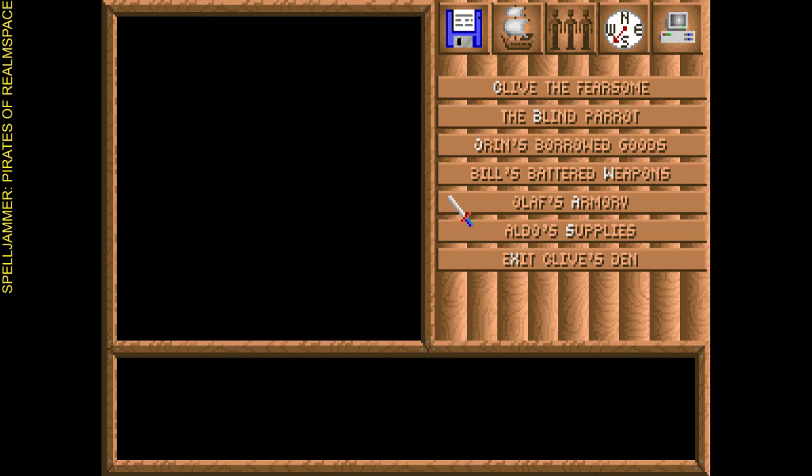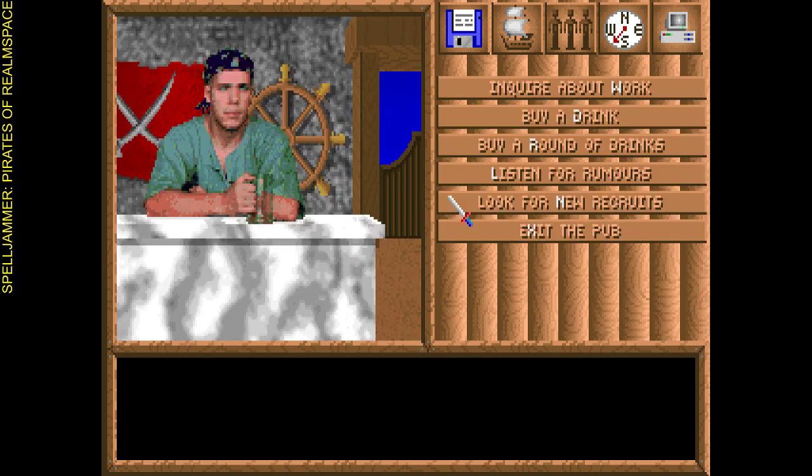Right. So we're going to go to the blind parrot. This guy with his empty stein and his pirate bandana and hospital gown. Mm. So good. All right.